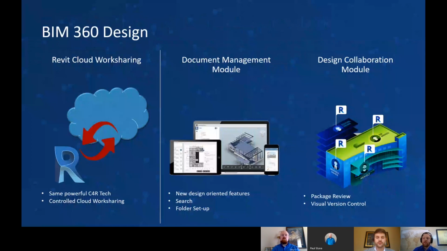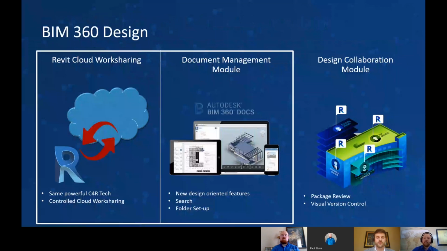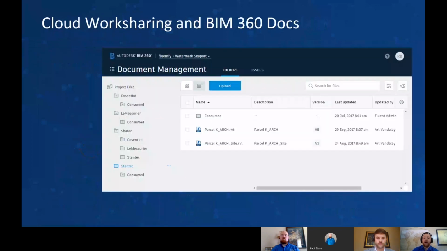But let's also say that you need to collaborate outside of your office, so any external sources. In that sense, you're going to be able to specify the information that you're sharing there as well with packages, right? And then going through visually inspecting your different versions, enabling you to make sure that you have the most up-to-date information.